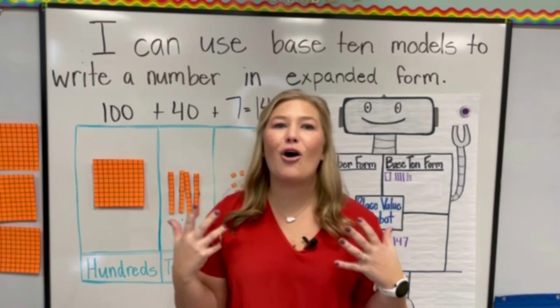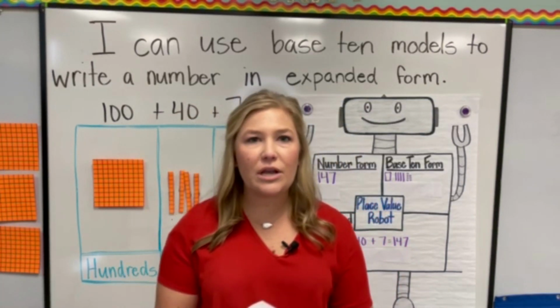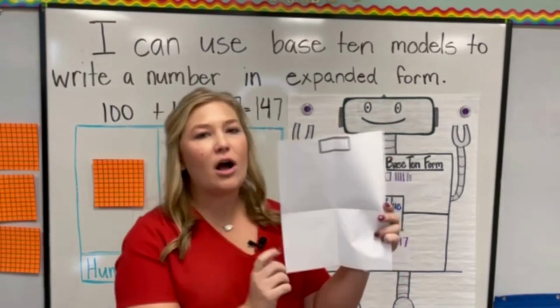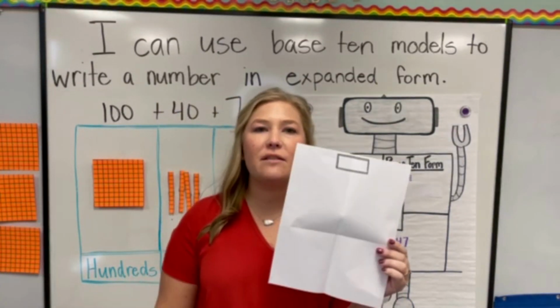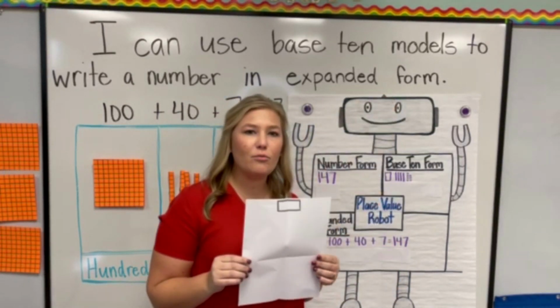Now you're going to make your own graphic organizer at home. And this is where you need your piece of paper. At the top of your piece of paper, you're going to draw a small rectangle. Try to make it in the middle of our paper. This is going to be the head of our robot.